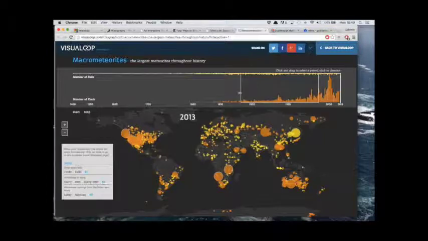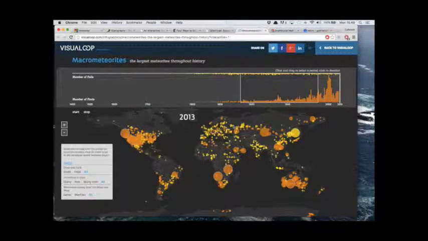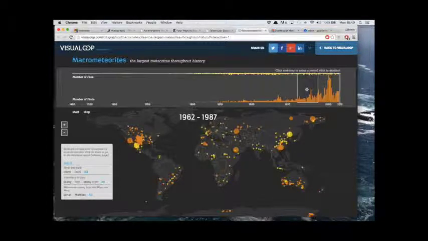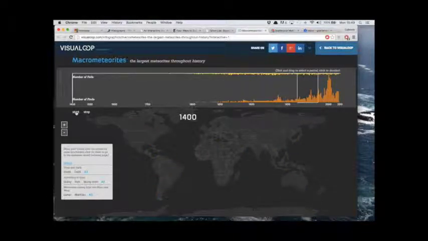Again, I go through this other example, which provides a map and is also related to a timeline where there are events about the micrometeorites. It's a project that takes data of the last 500 years or more in terms of meteorites, and you can just start playing with it and see how the data is visualized over time. It's something that can really communicate and create a story out of it.